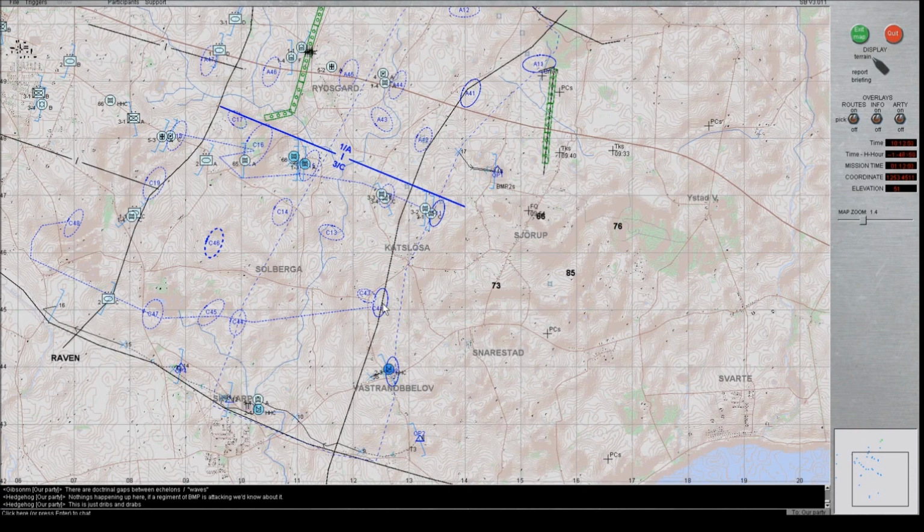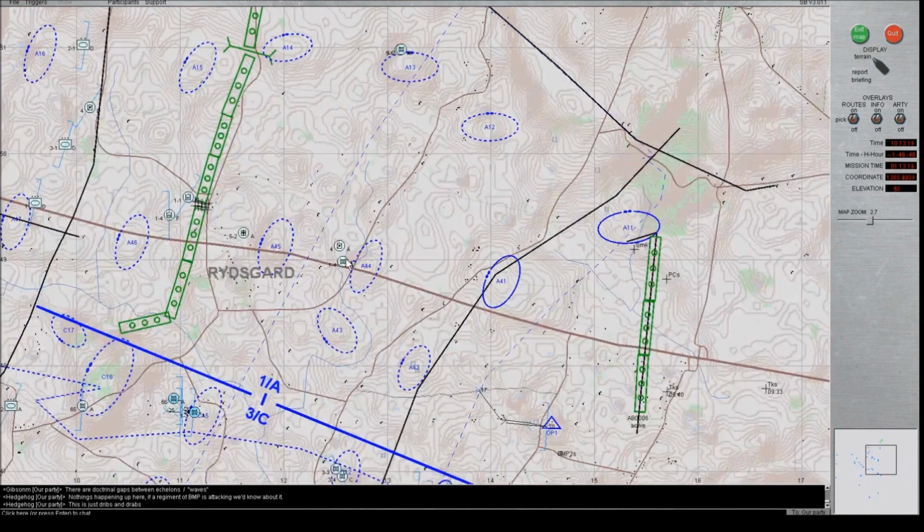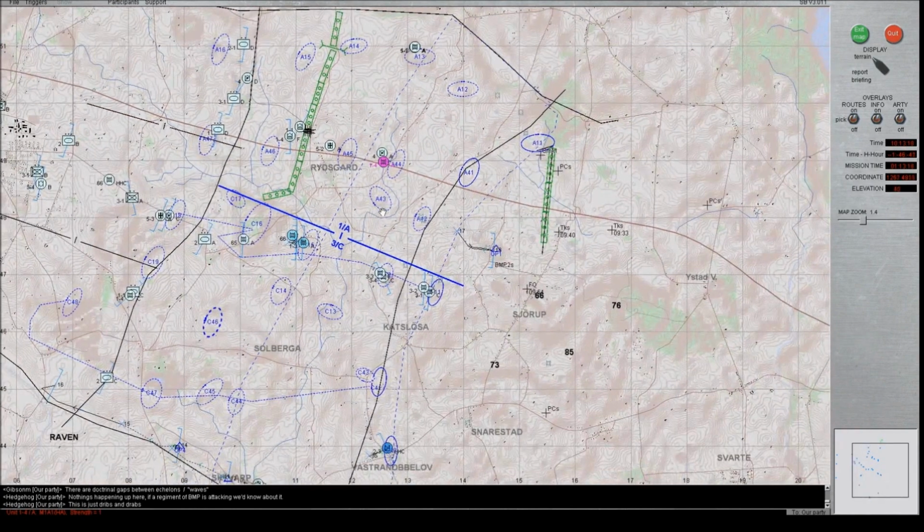Alpha 4, Alpha 1, I was maneuvering behind you on your right. Sorry, say again, Alpha 1? No, message to Alpha 4 that I'm maneuvering behind him and to his right. Roger that.